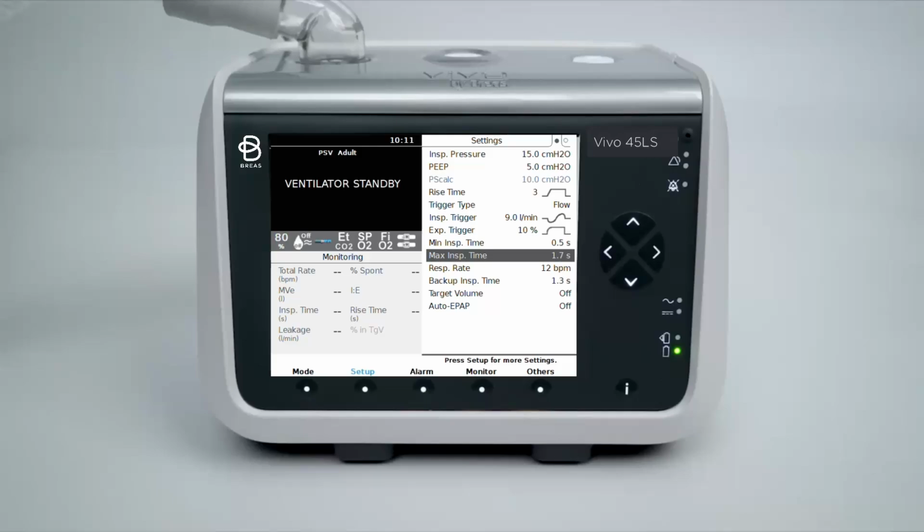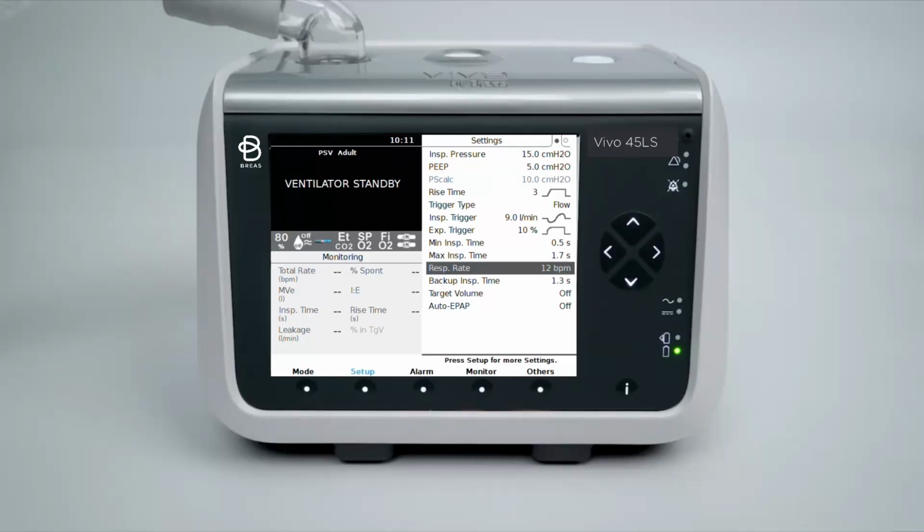These 2 settings simply tell the ventilator you want to deliver an inspiratory breath that will last at least the minimum amount of time and will not exceed the maximum amount of time. The patient can cycle into exhalation at any point between these 2 values.